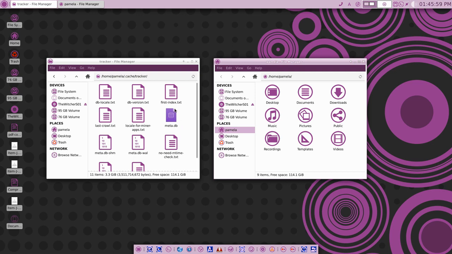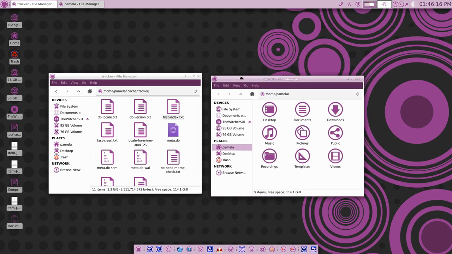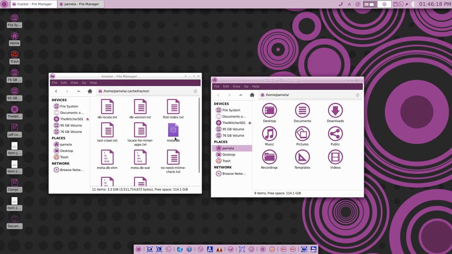So it really helps speed up the operation if all of your file locations and stuff are stored in this database. So by removing Tracker, the system will not run as efficiently as it does with Tracker. So Tracker is actually your friend and not your enemy.